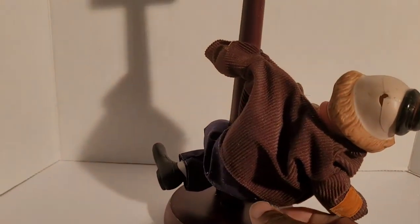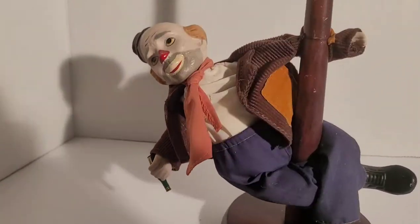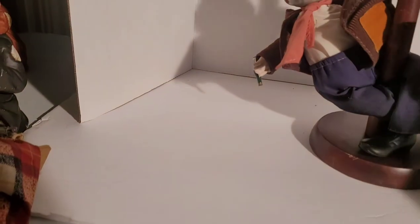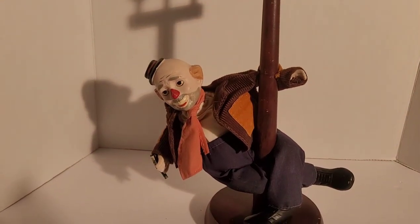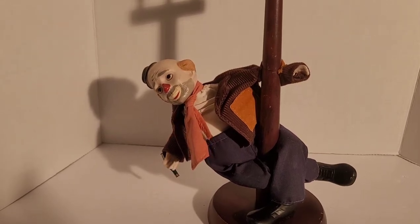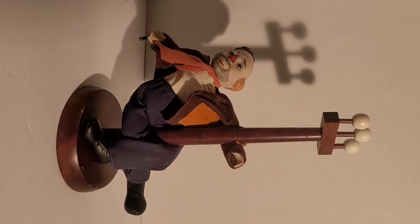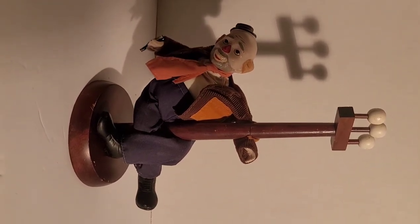All right, so let's wind him up real quick and see what he does. Uh-oh, did I turn him on? As you can see, he's slowly moving. There he goes. Dancing on a pole. Uh-oh, okay, stretching out. Let me turn this so you can see him coming back around.